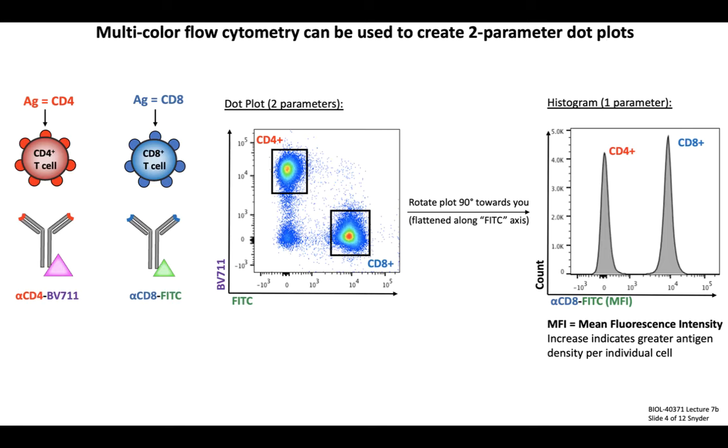So this is going to sound a little weird, but imagine that you take the x-axis of the dot plot in the center and swing it out 90 degrees towards you so that you're only looking at the graph according to the FITC or CD8 axis. Again, this histogram plots cell counts by the fluorescence intensity of FITC, although now that we have a mixed sample, there's a clear negative population, and that represents the CD4 T cells, and there's a clear positive population representing the CD8 T cells. This parameter along the x-axis is also called the mean fluorescence intensity, or MFI, and this is a measure of the concentration of fluorophores on any given single cell. Obviously, more fluorophores bound to a single cell translates to a higher intensity of emission wavelength. So this essentially means that an increase in MFI indicates an increase in antigen density on that individual cell.